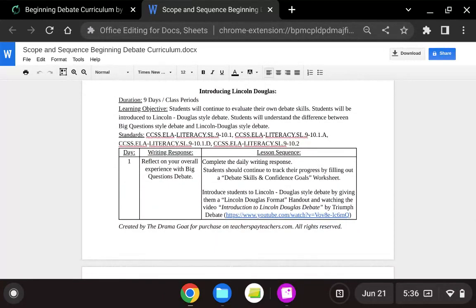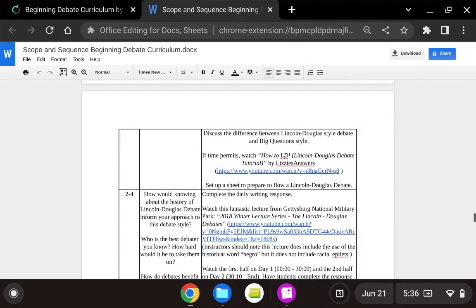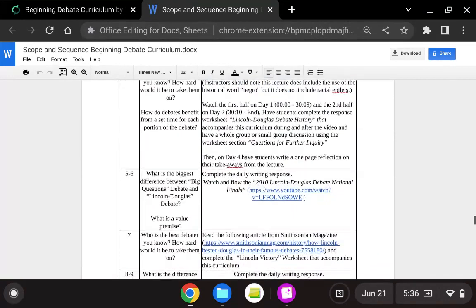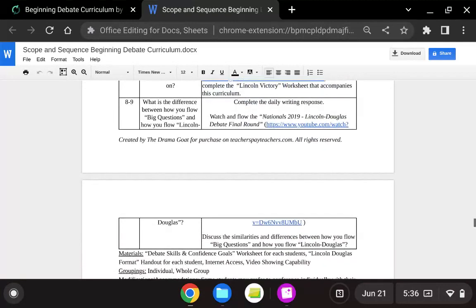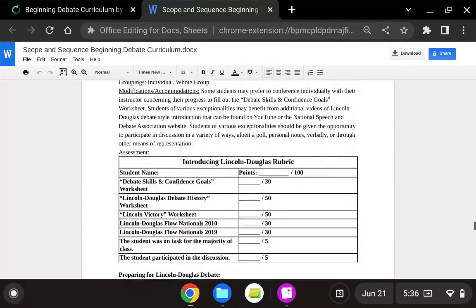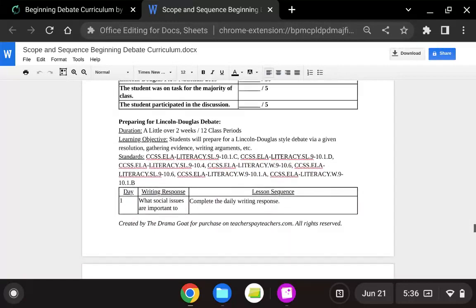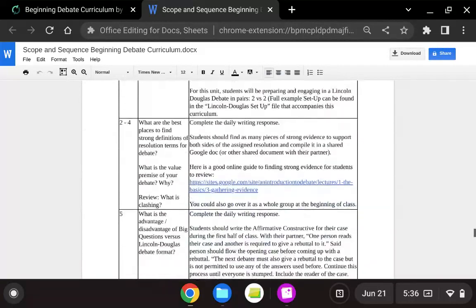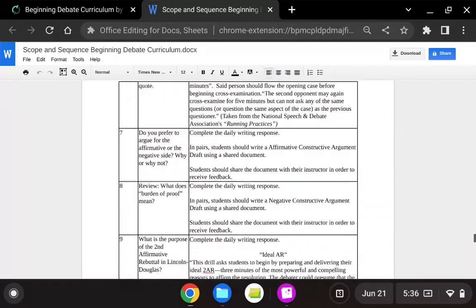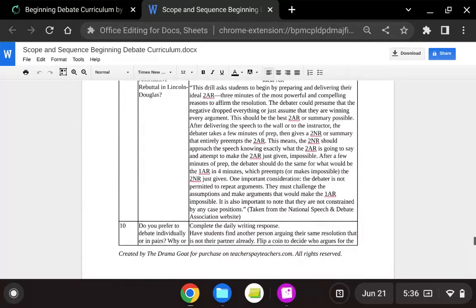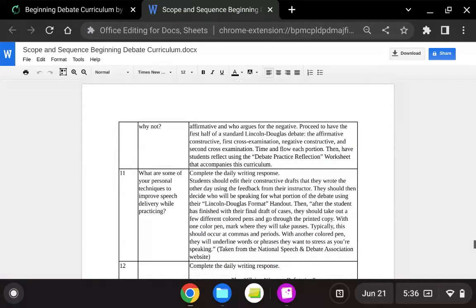And then we do the same thing with Lincoln Douglas, which is another step up in difficulty, but it's the most classic debate style, going all the way back to the Lincoln Douglas debate that happened in history. So we start with talking about that in this unit. And then students, again, research for and execute a Lincoln Douglas style debate right there. There's games and activities throughout, as well as worksheets and handouts, which is supplemental materials.